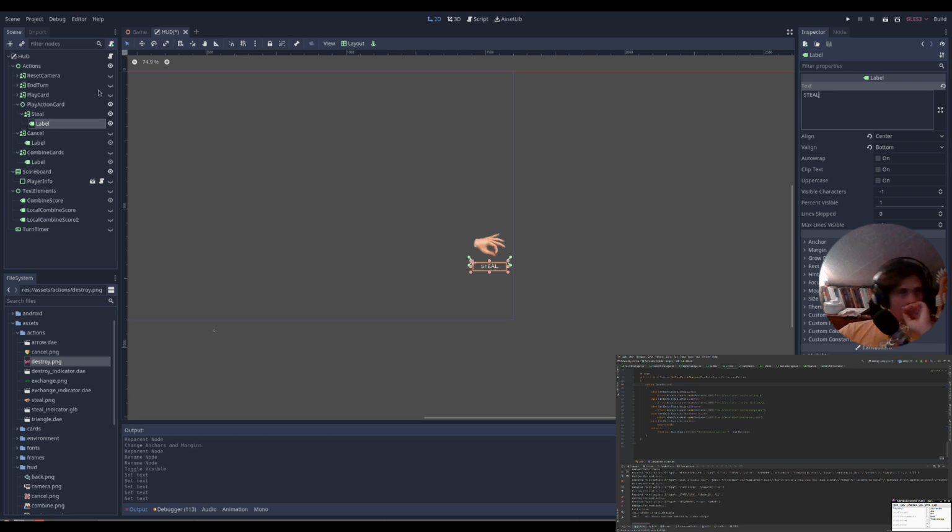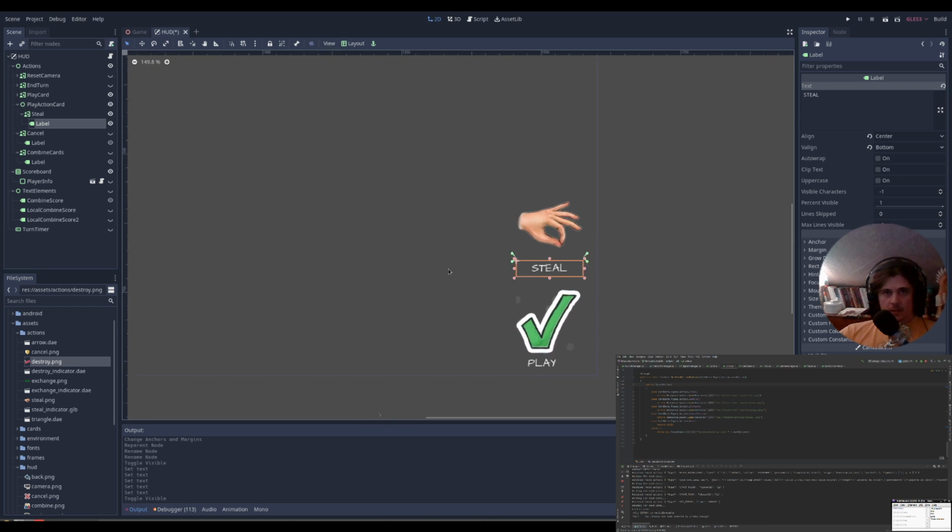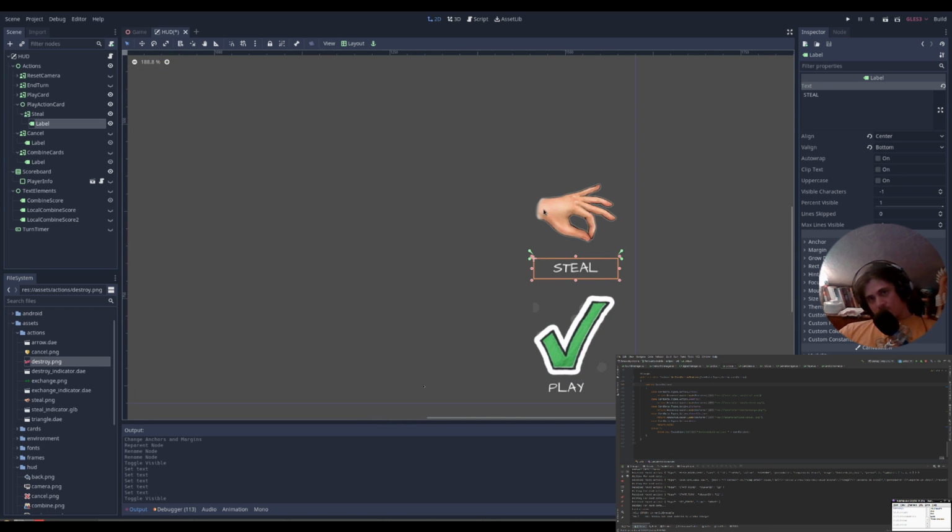Let's also see the, I'm sorry, the play one, so we can adjust it. Okay, I might change the, no, I will have to change the, I didn't realize that basically the pictures of the actions on the cards are a little bit different than what style I'm using for other actions here.